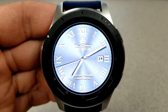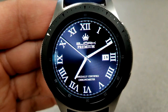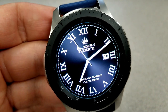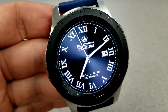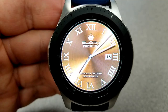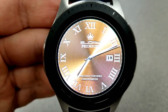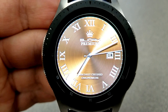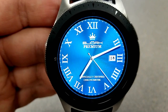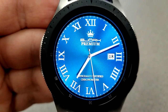This one comes preloaded with seven different background themes, which gives you a chance to match the variations to a specific colored watch strap, for example, or perhaps to match a color in a tie that you're wearing. You can keep the background simple looking or very vibrant. Plus, this model also has gyro lighting effects built in, which shift on the display when you move the watch back and forth. And lastly, this one comes preloaded with a lovely blue loom AOD mode.